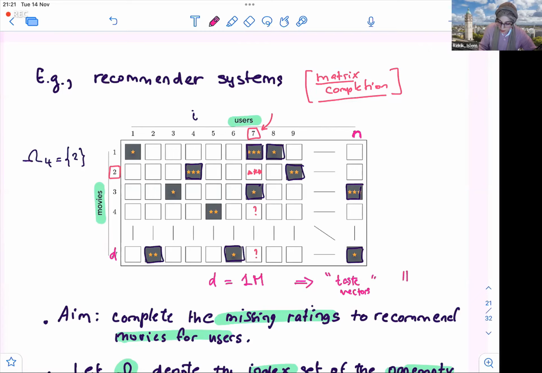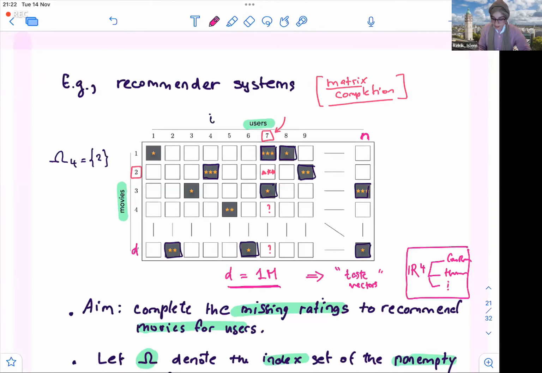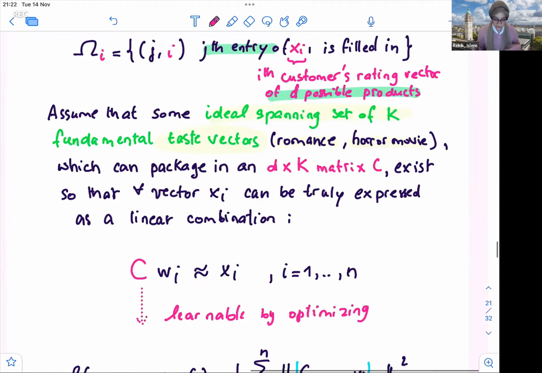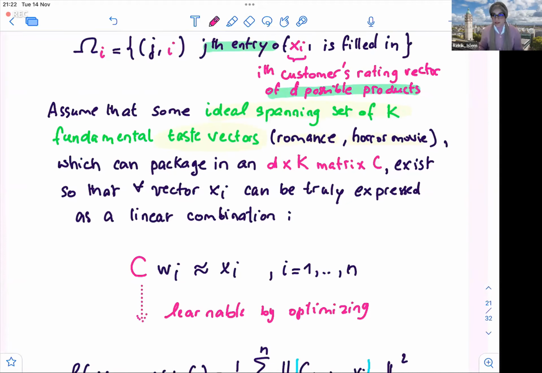And this will be R4, or just 4 types of movies, for example rom-com, comedy romance, and then you have horror movies, different types of movies. So what you're doing is mapping a d-dimensional space with 1 million movies to a 4-dimensional space, basically. This is very interesting. As an engineer, you can actually use this for an app, which is really cool. It has been used, by the way. These simple models really work out and give you some good guesses.